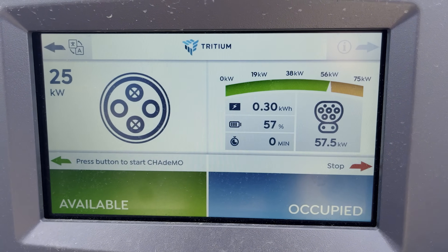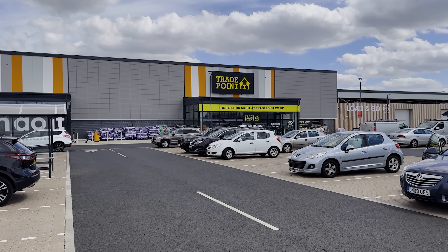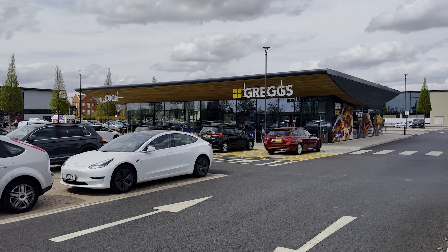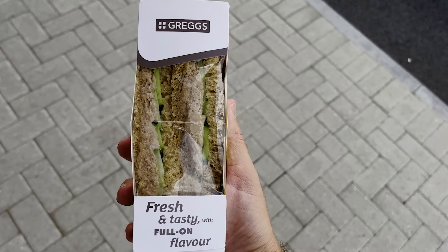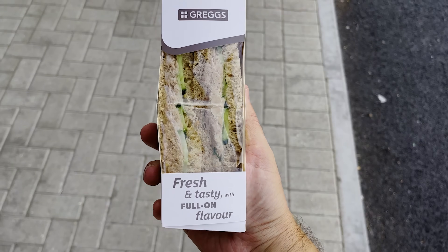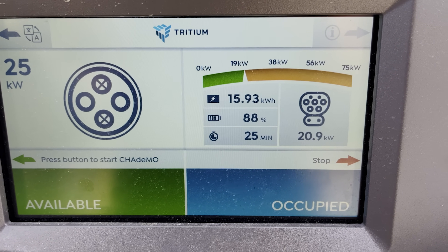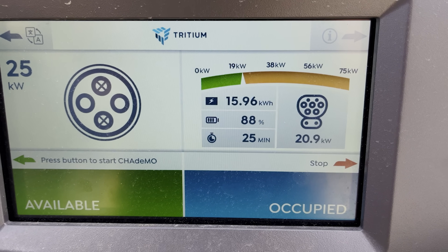This industrial park is actually not a bad place to stop. I'm going to go to Trade Point and then head over to Greggs for some lunch — should give me a 20-minute charge. This is my lucky day: I just got a free sandwich from Greggs because their card machine wasn't working, it was on the house! Coming back, I've noticed the kilowatts has now gone down to 19 — I think that's because I'm nearly full.